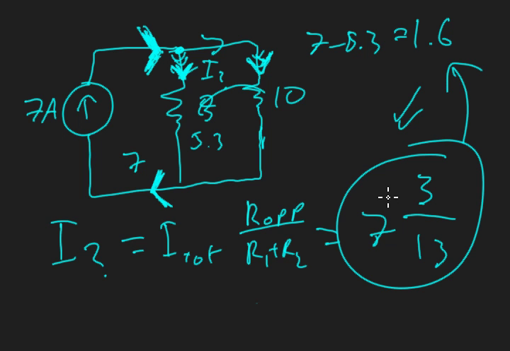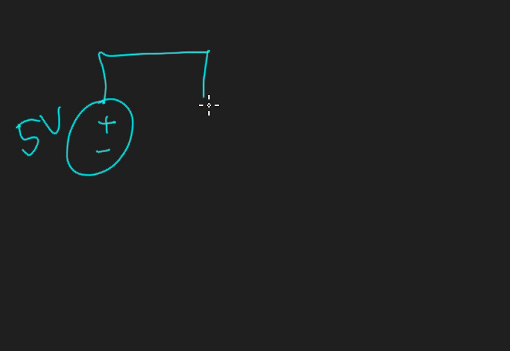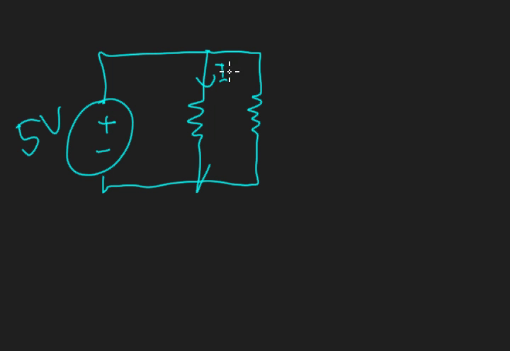Now, something even more tricky. I've introduced this current source just for this example. However, we could still use a voltage source. It would just require a bit of extra calculation. So, say we had a voltage source with 5 volts. Now, say we were asked to find the current along here, I question mark, where this resistor was 3, this resistor was 2. Draw that a bit neater.